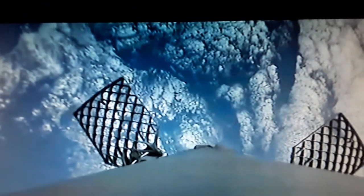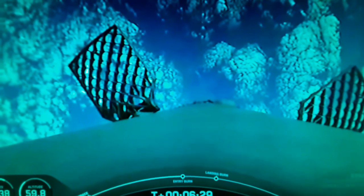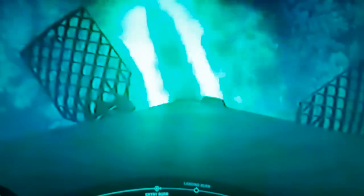I'll come back to this feed once landing is going to occur. Stage 1 is on its way down. Here's the entry burn for stage 1 — the Falcon stage 1 burn has started. This burn lasts for a total of 26 seconds, as it's coming back to land on Earth to be reused.